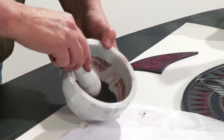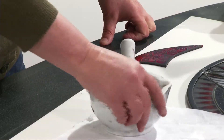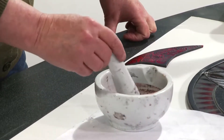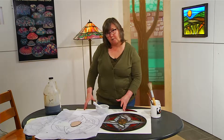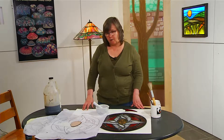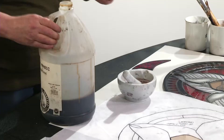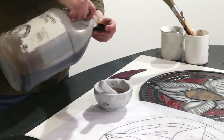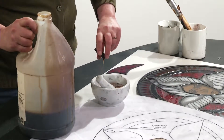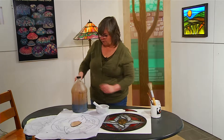I have a bit of powdered paint in this container. I like to use these particular containers because it's much easier to mix and the paint stays fresher. Traditionally you would mix the glass paint on a piece of glass with a maul, but I find the paint dries out too fast, so I think this works better. I'm going to add some gum arabic to the mixture. Gum arabic enables the glass paint to stick to the glass — it's used in many kinds of paint and is just a binder.